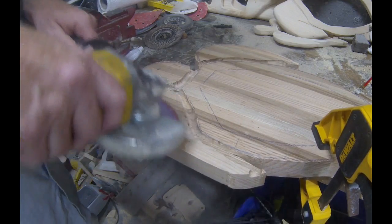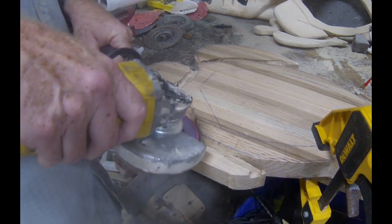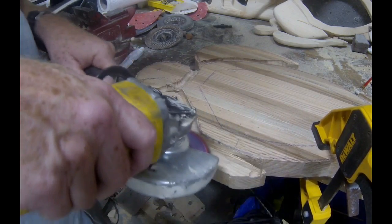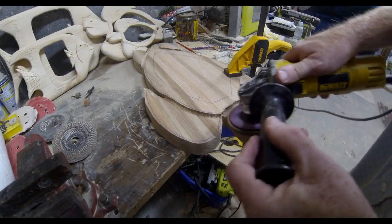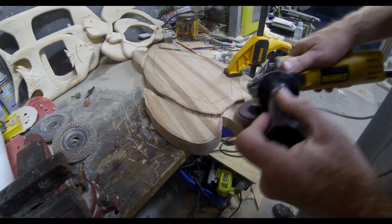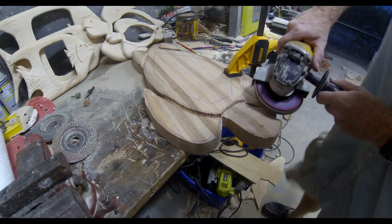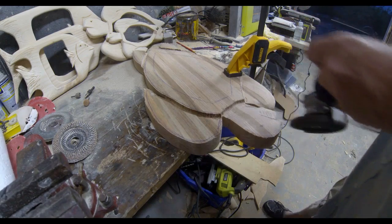I'm then going to use a disc grinder with a flap sanding wheel, and you can get these with very coarse sanding wheels, 36 or 40 grit, that literally would just rip through this hardwood material. If you haven't done any work with a grinder like this before, you might want to start off with an 80 grit, which allows you to just very carefully remove that material. But we want to remove the material on the fins as well as on the neck, so that the fins and the neck are flush with the routed groove that we had done earlier. So it all becomes one, so that the neck butts up against the shell and has a curved line that goes up into the shell.